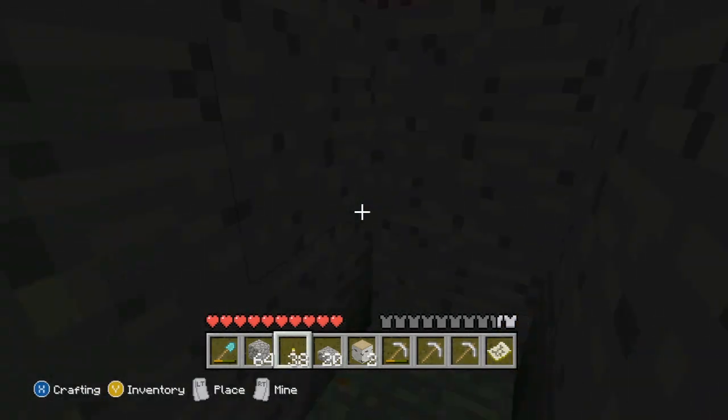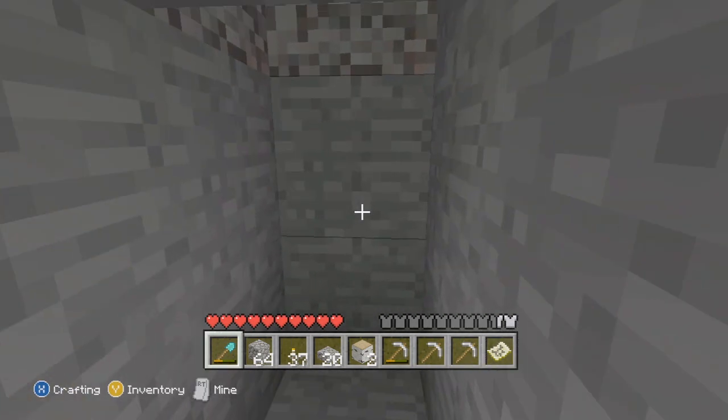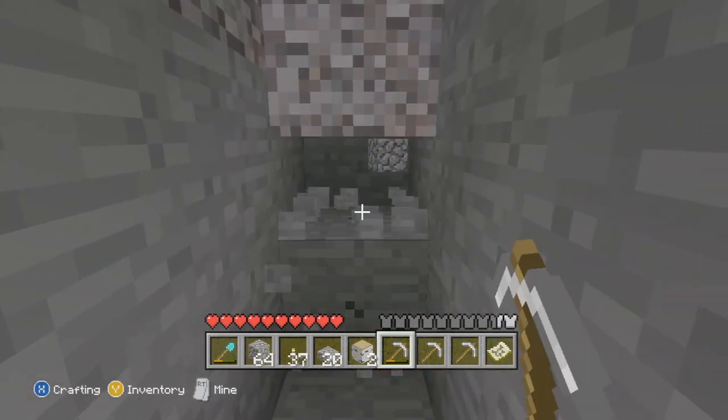I don't want to stick that one there. Since I'm going to be mining this wall here, I'm going to obviously stick them on the left side. That way I don't have to knock down the wall and replace them again.